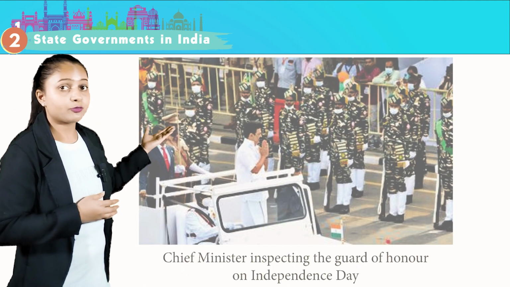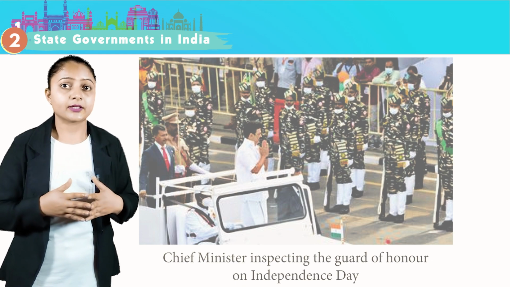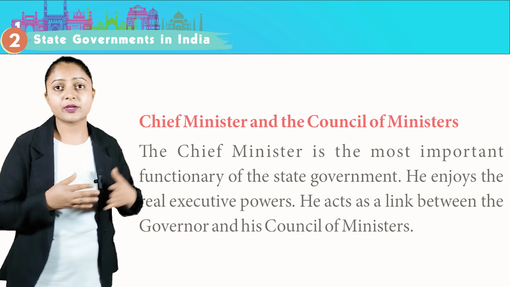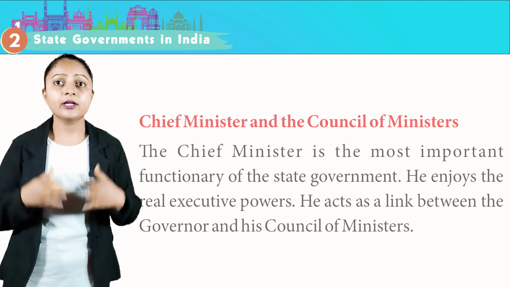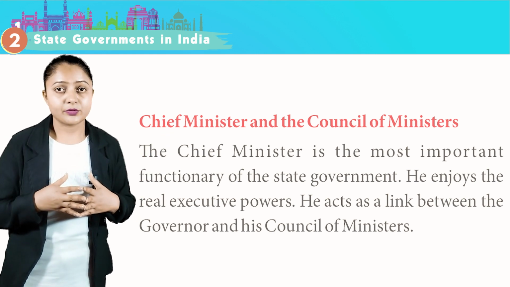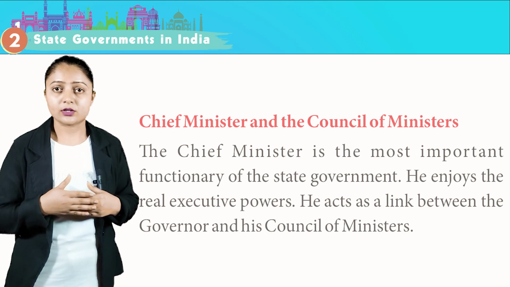This is the image of Chief Minister inspecting the Guard of Honor on Independence Day. Chief Minister and the Council of Ministers. The Chief Minister is the most important functionary of the state government. He enjoys the real executive power. He acts as a link between the governor and his council of ministers.